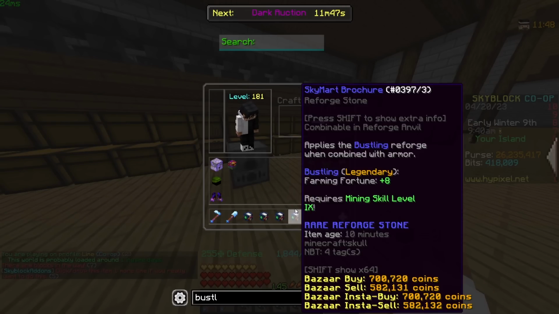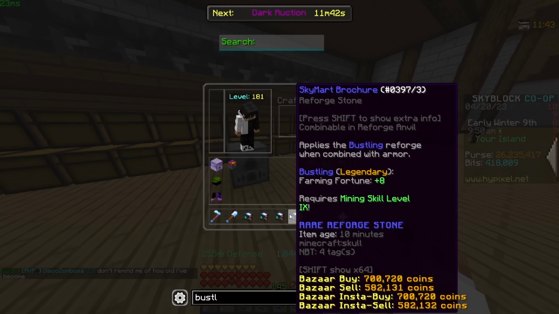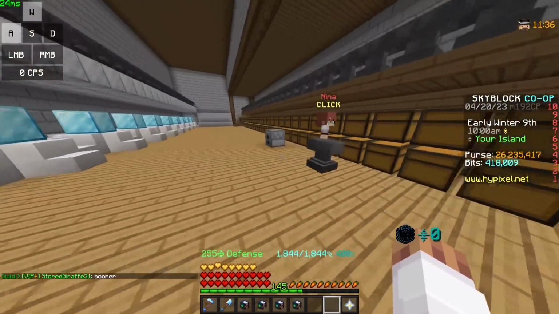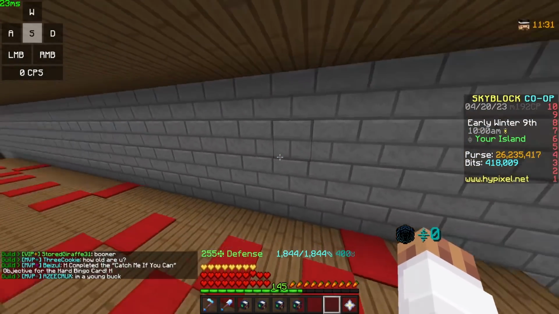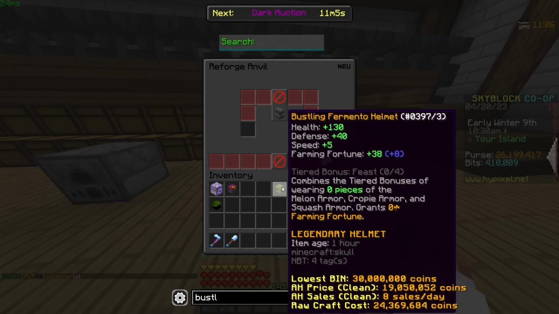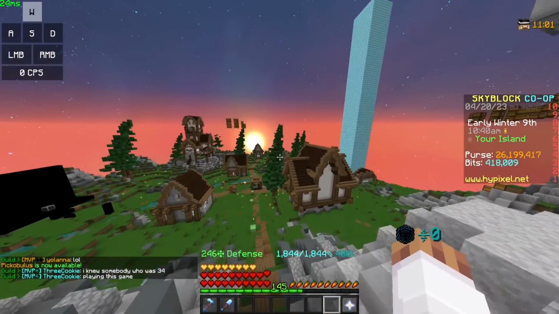Okay, so I found out this is actually a reforge for armor, and it's this one that gives bustling, but there's another one that gives overgrown grass. But that was like 100 mil, so I can't afford that yet, but we'll work up to that in this series or whatever we're gonna do. But for now, let's just apply this to our armor. Okay, so now our full set should have slightly more farming fortune.